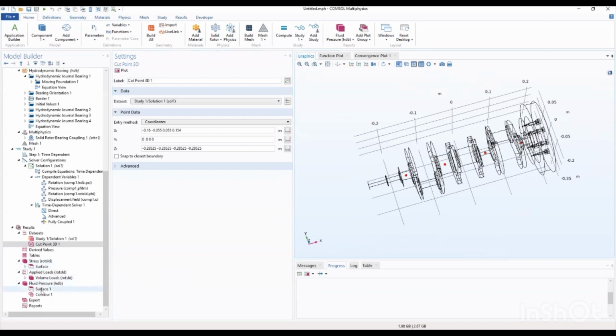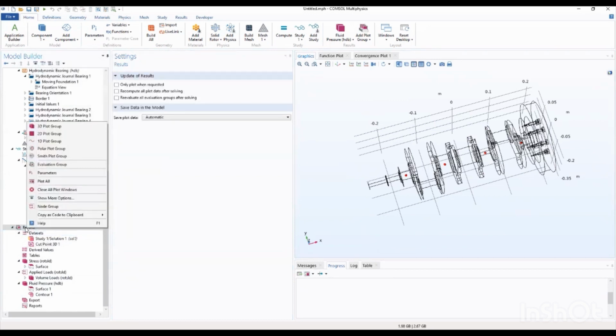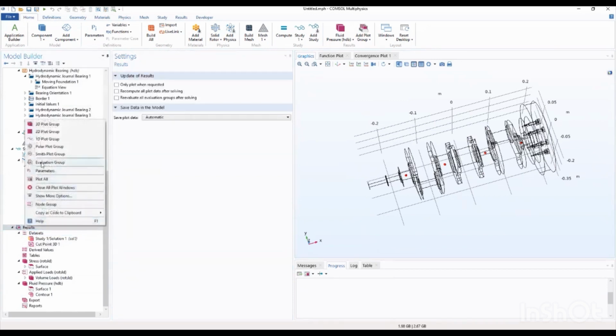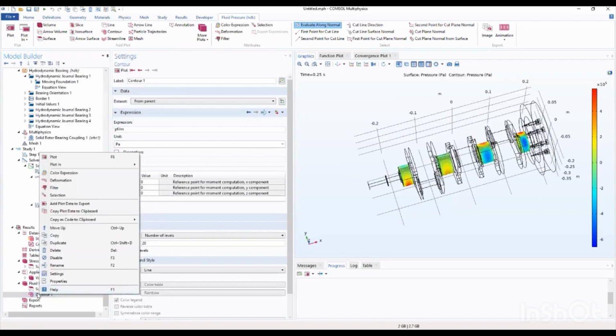Go to the fluids and let's add, I don't think we can add, thinking of adding some objects.